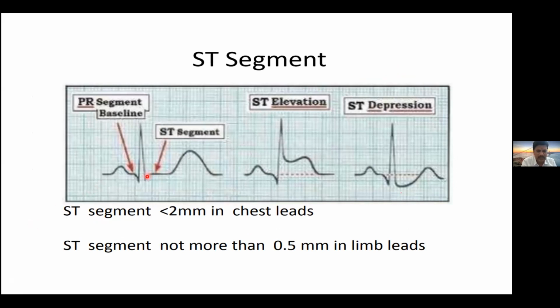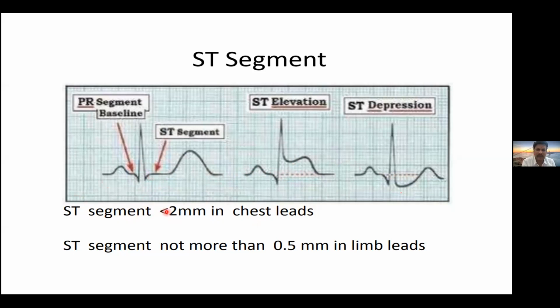Now you are seeing this ST segment. This is the TP segment which is there, or the PR segment. Above this bottom line, the isoelectric line, it is called ST elevation, or below which is called ST depression. How long does this ST segment, the ventricular activity between these two, take? It takes only less than 2 small spaces.